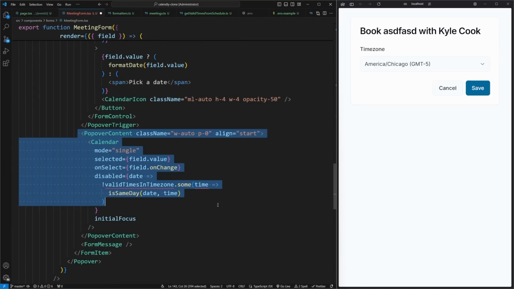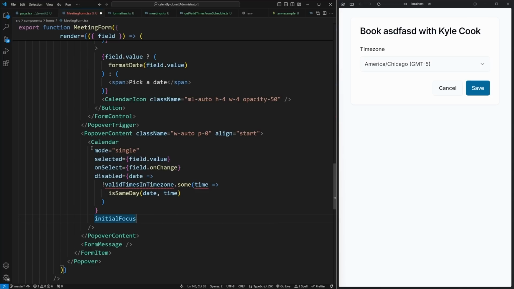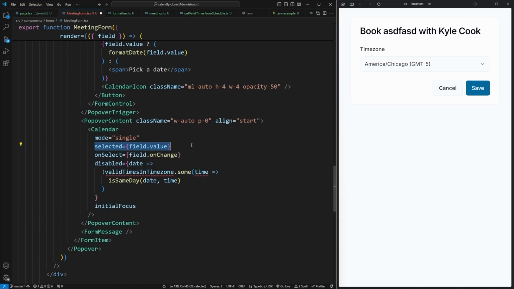The next step is going to be the content that shows up in the popover. This is like a modal that shows up right next to our content. And this is just going to be a calendar that allows us to actually select a single element from it. And whenever we select something, we set it to our value. And here again, when we select something, we set it to our value. And here we set our selected value as whatever our current value is.